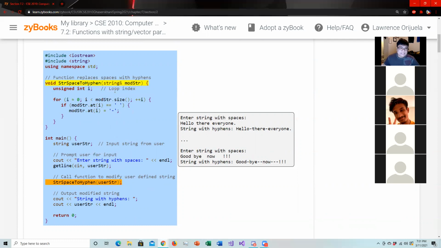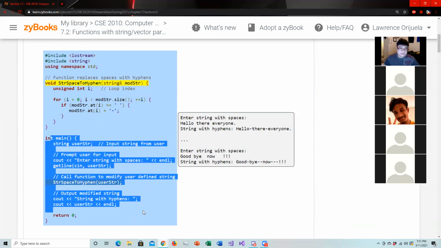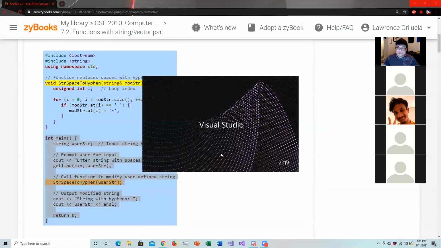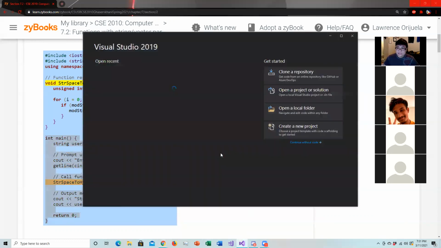And by doing that, we can edit a variable that belongs to the scope of this variable. I could take a brief moment to show you in Visual Studio. Do you guys want to do that?